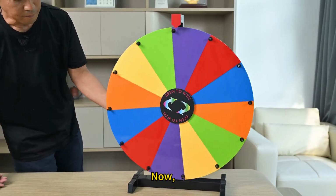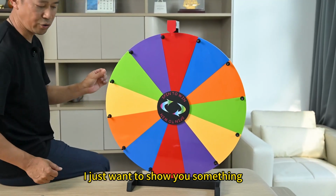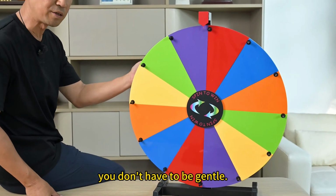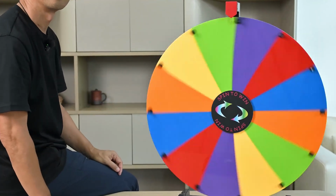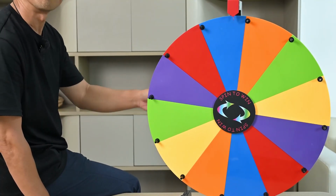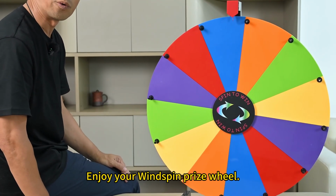Now, I just want to show you something. You can actually be rough with it. You don't have to be gentle with it. You look. And enjoy your WinSpin prize wheel.